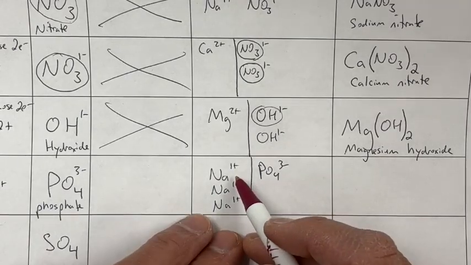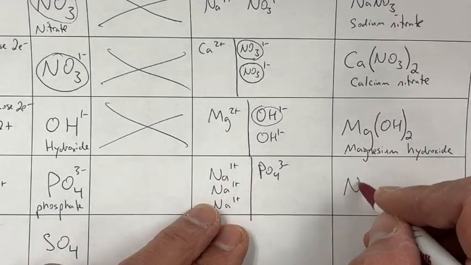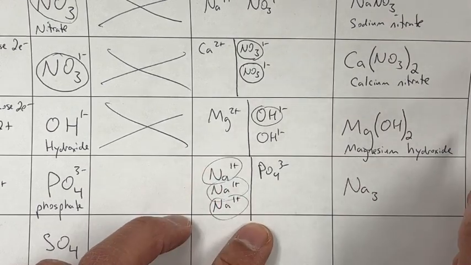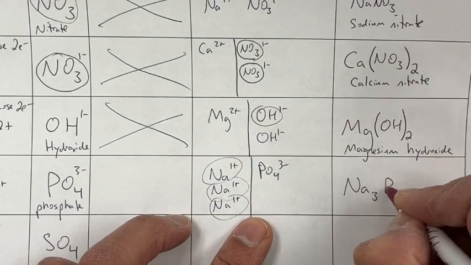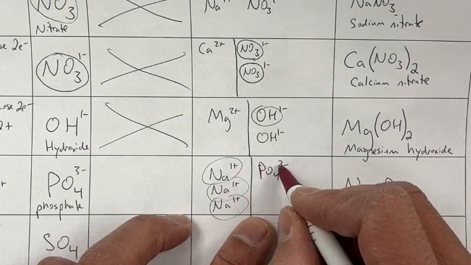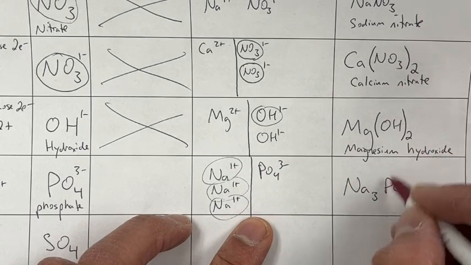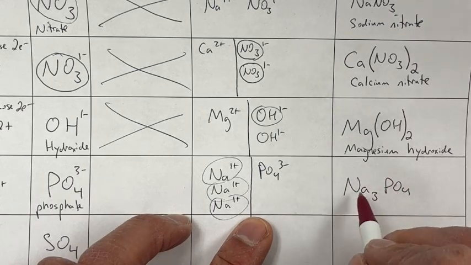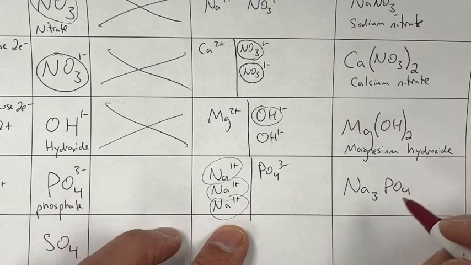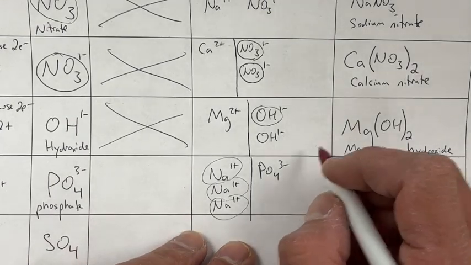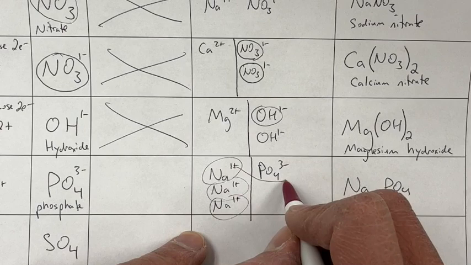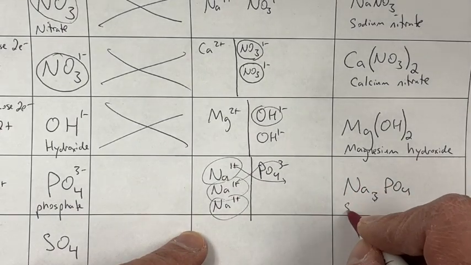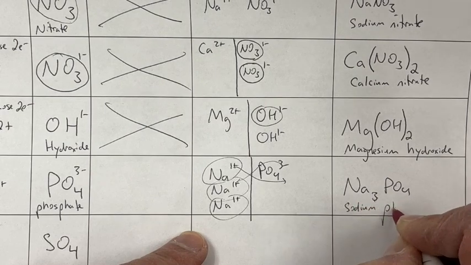And what do I do now? Well, I need Na. There's 3 of them. So by 3 here. PO4, just 1 of them. So you don't need to put parentheses around this because it's only 1 of them. And you don't put parentheses around the Na because it's just 1 element. You can put a 3 on the outside. Or if you did the crisscross method, you can see the 1 would go here, the 3 would go here, and that's where the 3 comes from. So this is sodium phosphate.